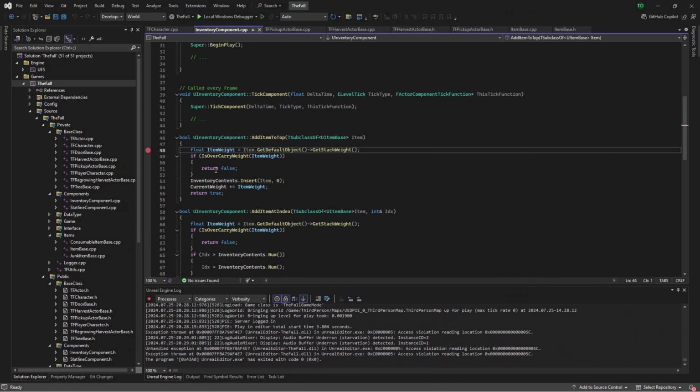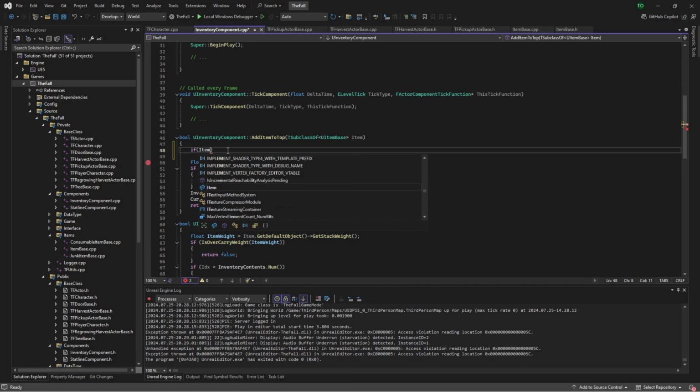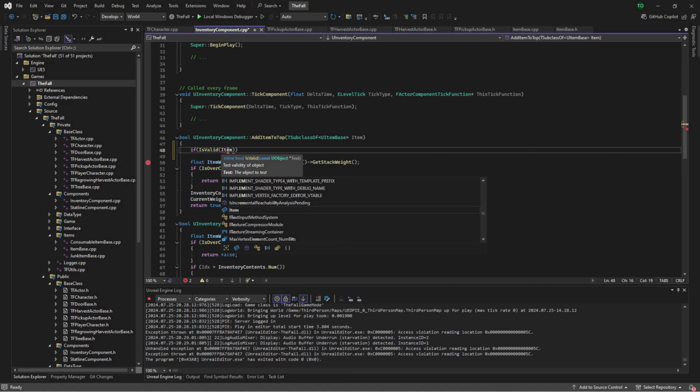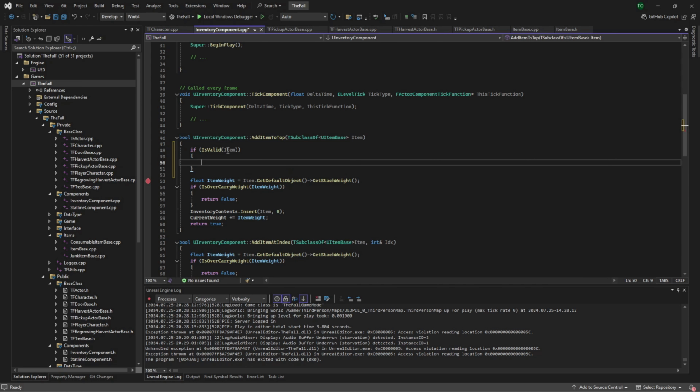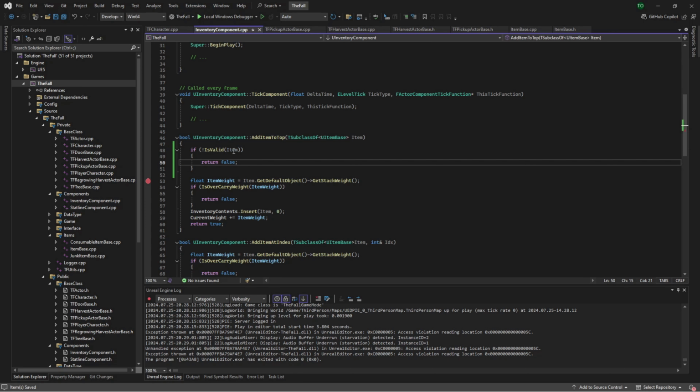Okay, well, this is a good example of adding in some error handling to your code. So if item is valid, can we do that on item? Yeah, we can. Well, hopefully. So we're going to add that in just as a precautionary. Maybe I didn't save my blueprint from when I updated it. I never updated the mushroom blueprint. That's what that was. However, this is a good example of how you can add in some error handling.